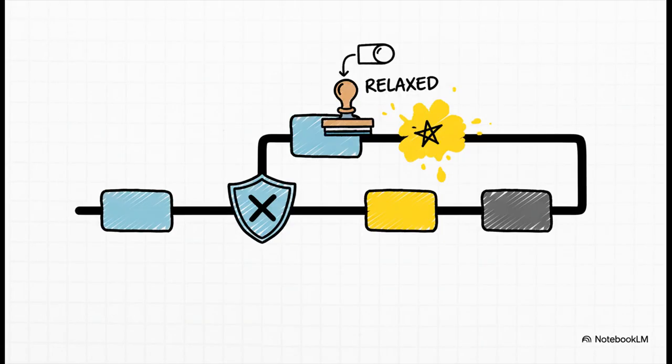Now, you might be thinking, what if I need to see that sensitive data for some critical debugging? They've thought of that. There's a relaxed mode. For a single log call, you can pass a flag to bypass the rules. But, and this is the key part, the event is still tagged as relaxed, so you have a very clear audit trail for any time the safety rules were intentionally sidestepped.